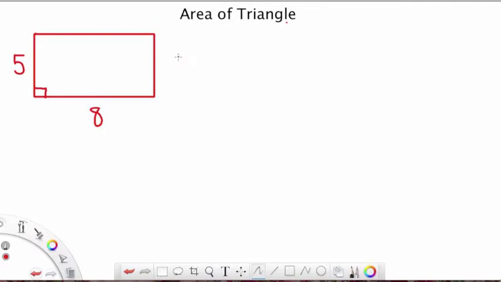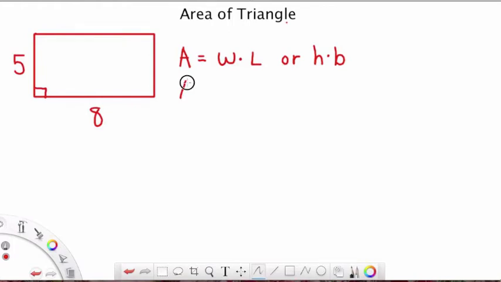And we know that our formula for a rectangle, we'd say that the area is equal to the width times the length, or as I said before, the height times the base. Same thing. How high it is and how long the base is. And I really like height times base because when we deal with parallelograms, this will come in real handy. We'll use this formula. So let's plug in the numbers.